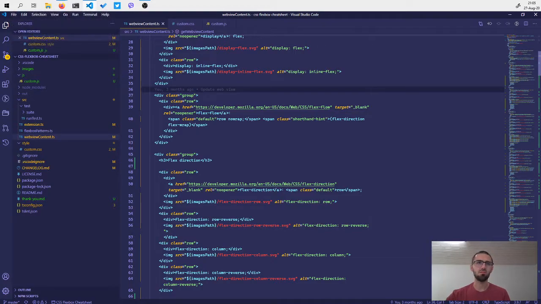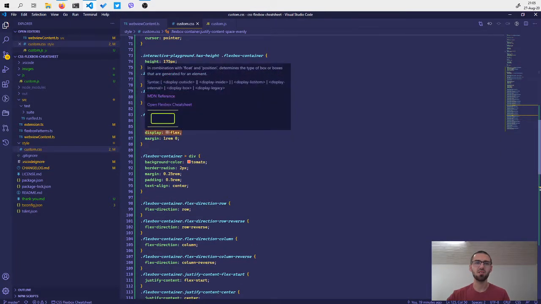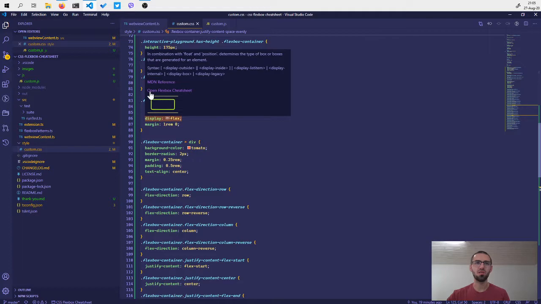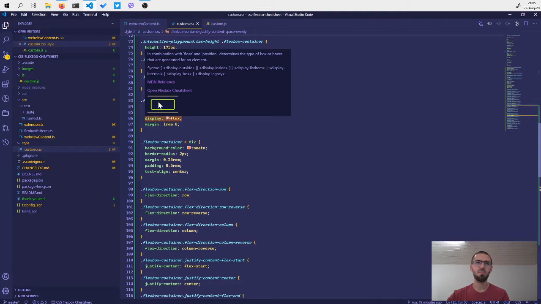So when you have a CSS file and you come across a display flex property, you can hover over it and you will see this command, open Flexbox cheat sheet, and also an image which will show you how that specific Flexbox property works.